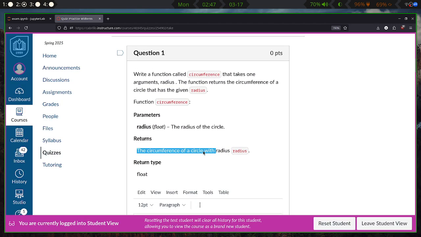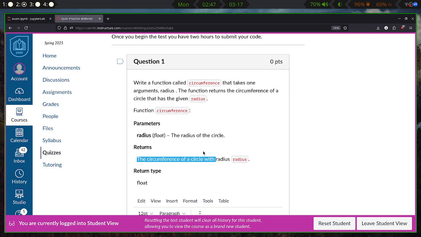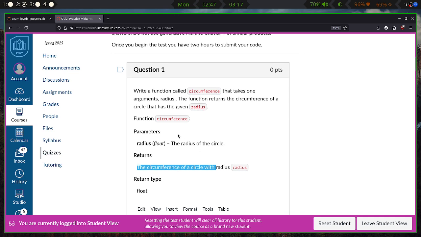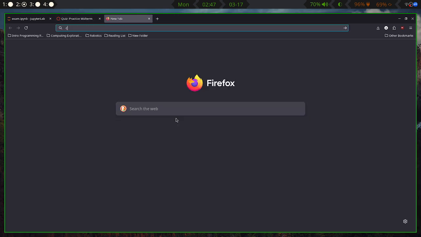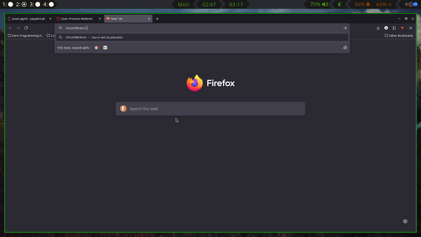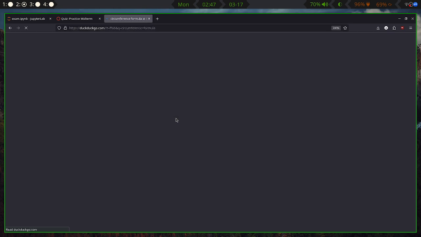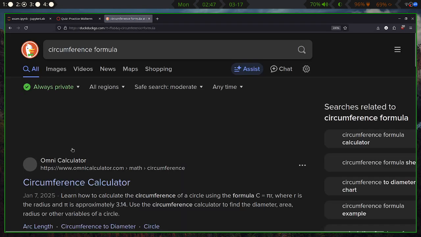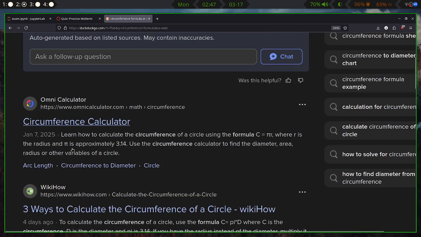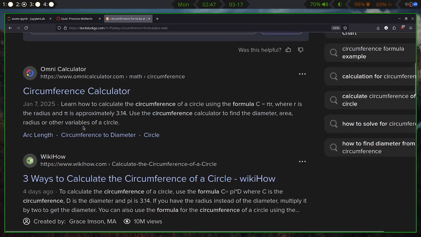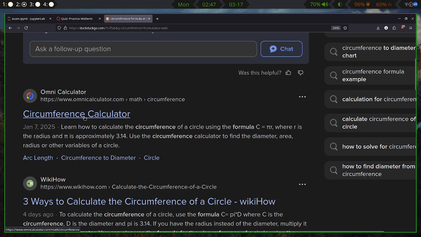So if this is open notes, meaning that you can look up formulas, right? Like if you look up circumference formula, then it should show up somewhere.